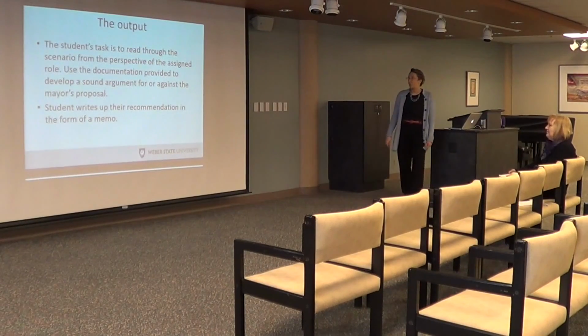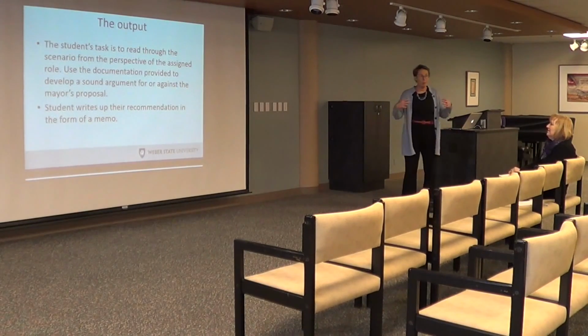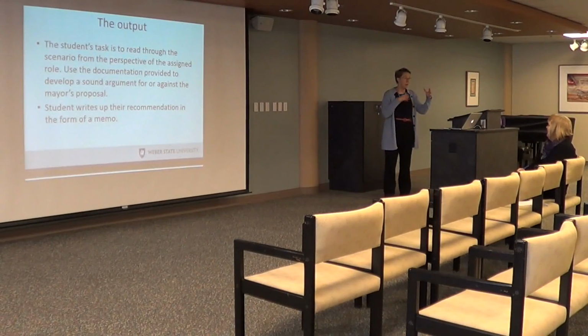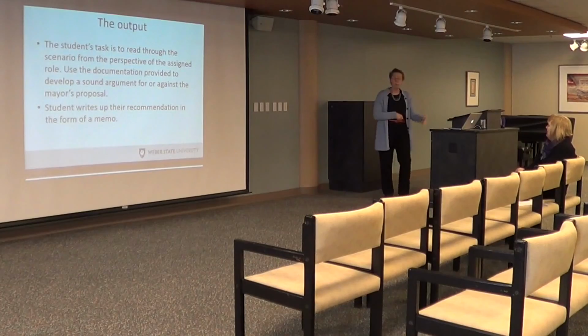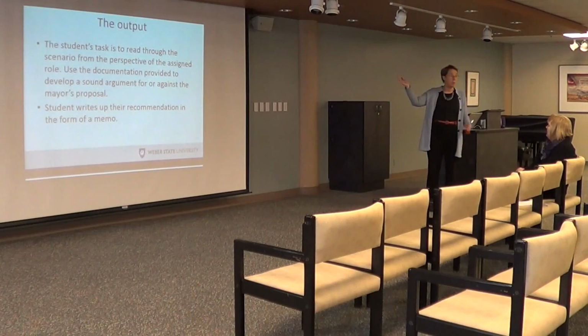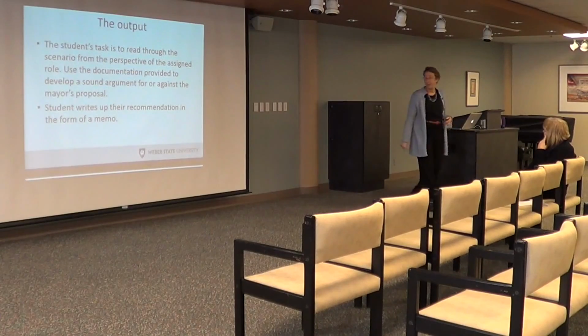The student's task is to read through the scenario from their assigned role and use the documentation to develop a sound argument. Then they write up a recommendation. The writing format is a memo, so what they produce in this case isn't huge. It's not too onerous to grade. But it's a memo that, if done well, will show how they support their position. There's no right or wrong answer. It isn't that Dr. Eager or Mayor Stone is the right one. It's whatever the student decides is the most compelling evidence and how they write up the argument.